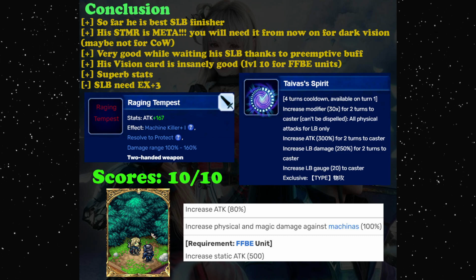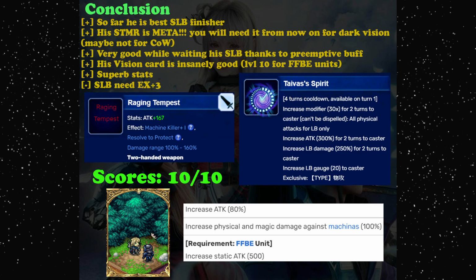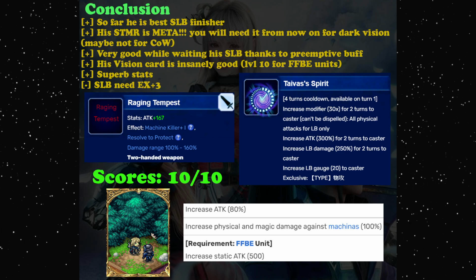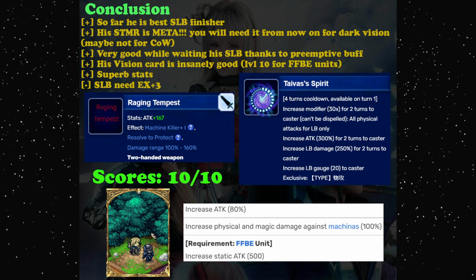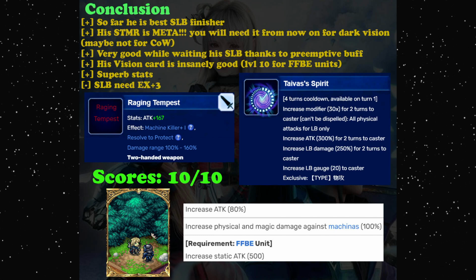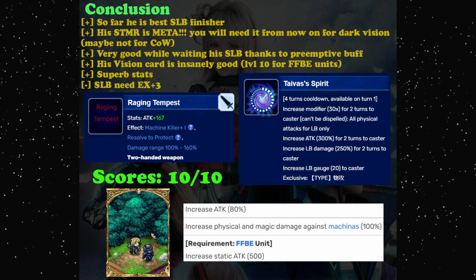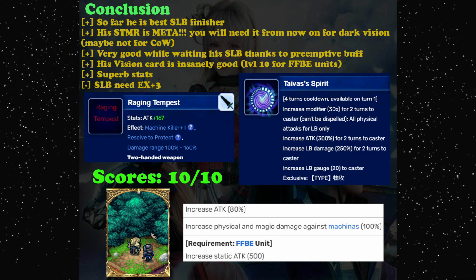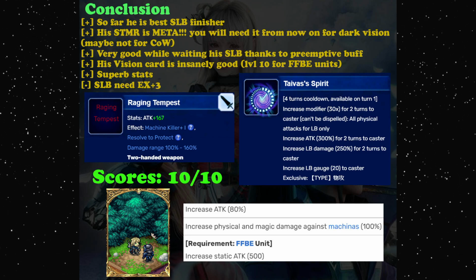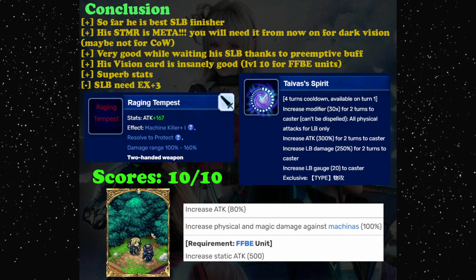But there's another reason why you want to have Taivas. His SDMR, guys. His SDMR is meta SDMR. So it's like Savior of Soul Lightning SDMR, okay? Where you want to equip it on every DPS, true double hand DPS physical attackers. This one is also the same, because this is going to improve your limit burst damage a lot, okay? If you manage to get, like, say, 600% limit burst damage boost total, that means about 200 times damage modifier boost.